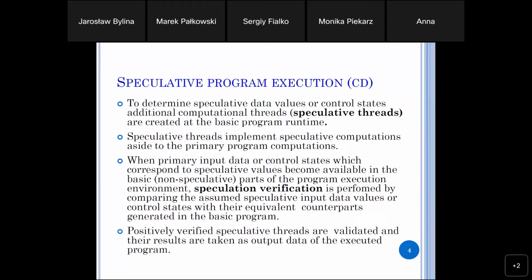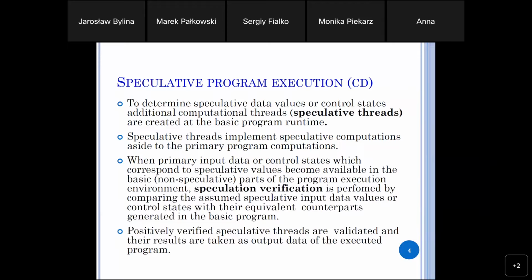To obtain this speculative data, usually there are new type of computational threads called speculative threads, which are created at the basic program runtime. These threads implement the speculative computations we need aside to the primary program computations.